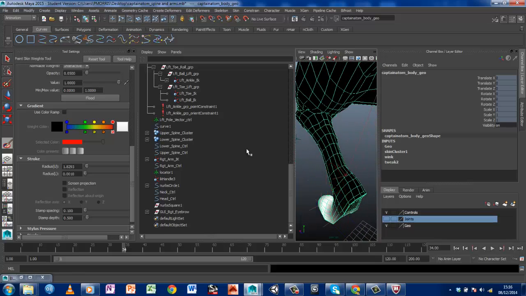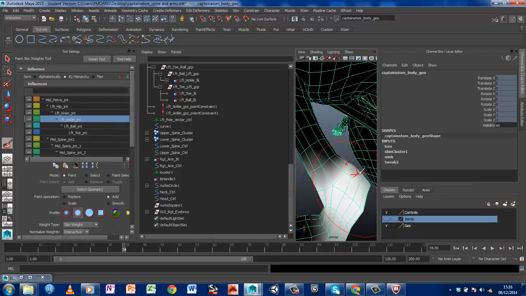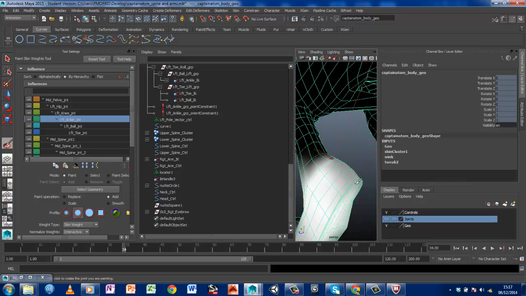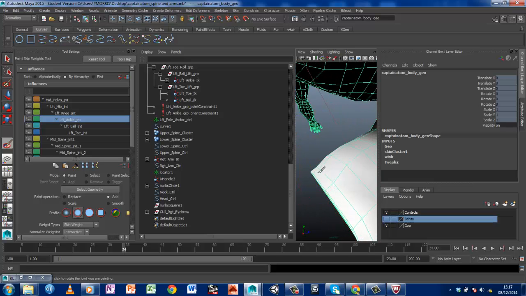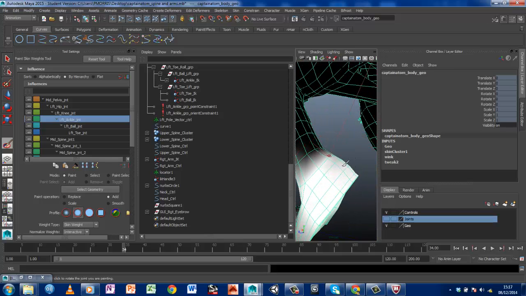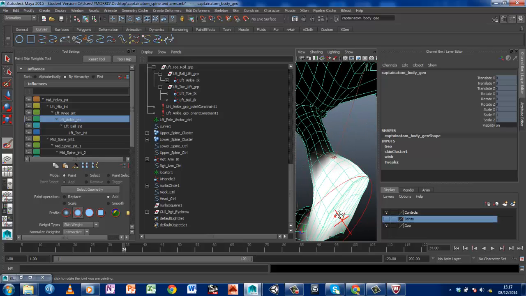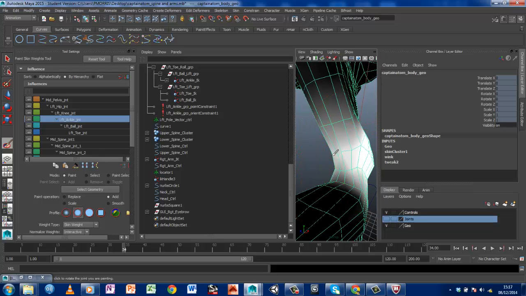So the next one is the ankle. So the ankle will be here. Complete this, so this will be 100% here for the ankle, because that is your ankle. Some of this, you can't tell the difference between white and very light shaded grey, which is where the component editor kind of comes into its own, because you can tell what's influenced by what and how much.